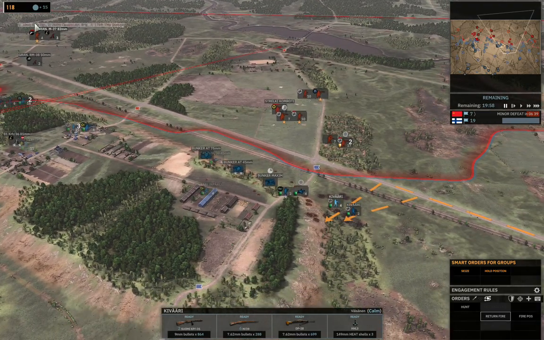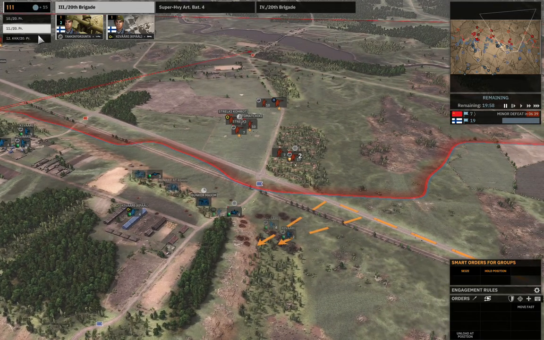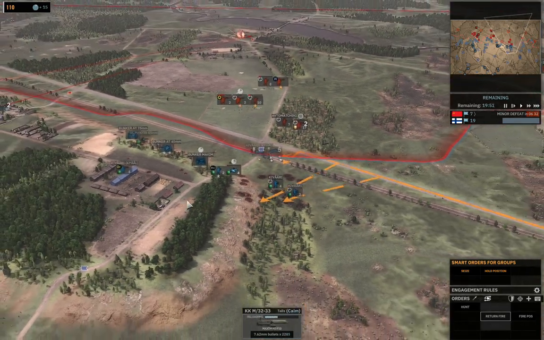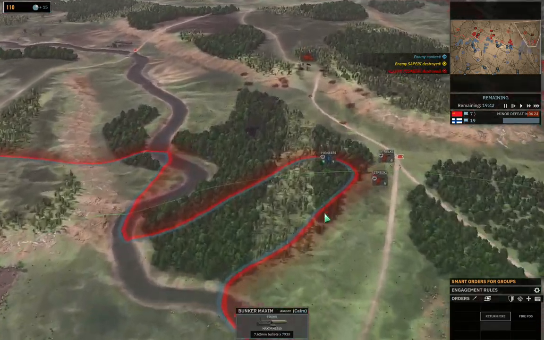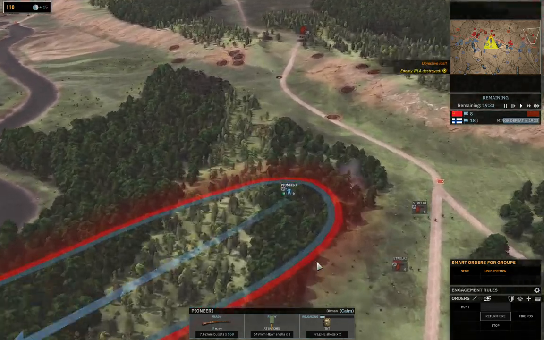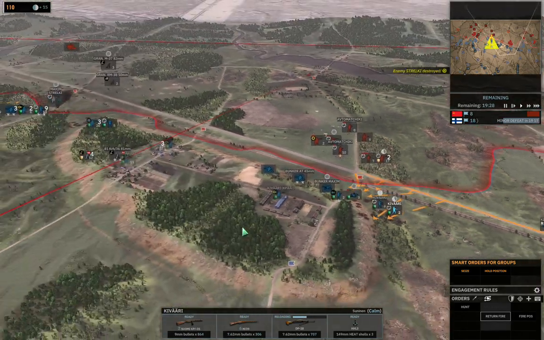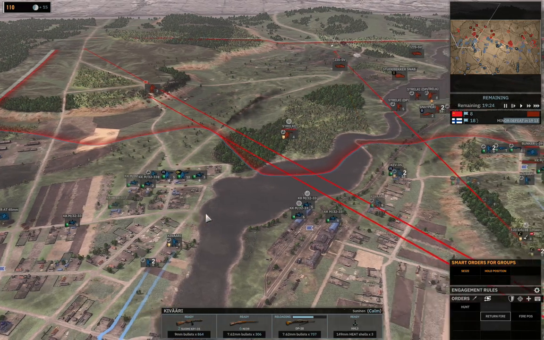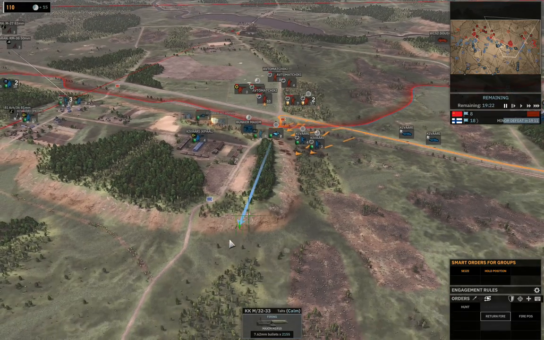Holy cow, a lot of pressure now. Maybe we'll send some infantry in here to root him out. Or just overwhelm them. Oh, now I'm the one with the minor defeat, even though I took back some flags. It was here that I lost out, though.